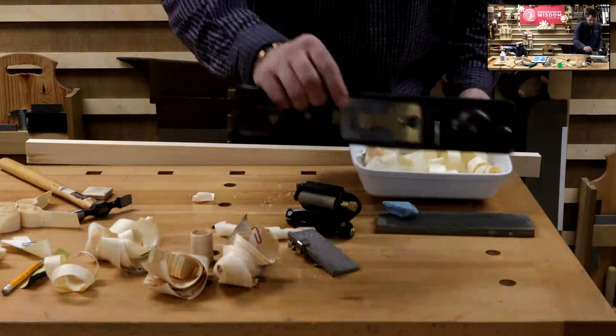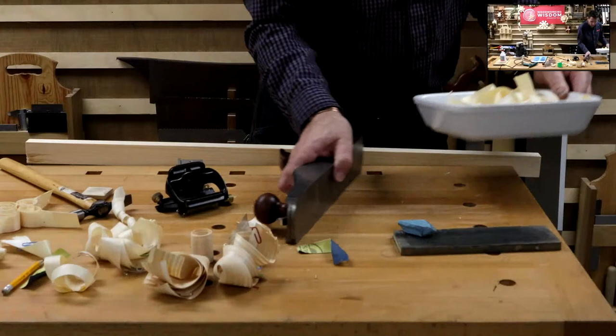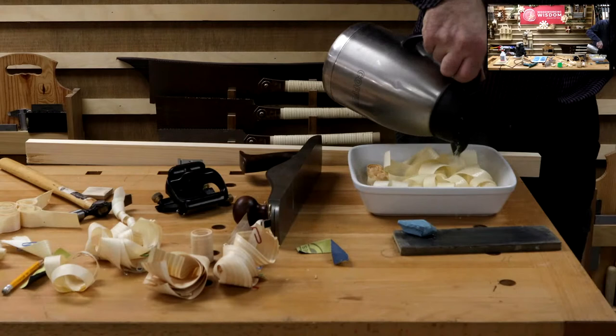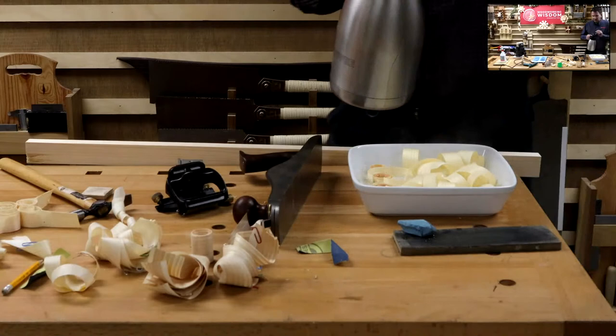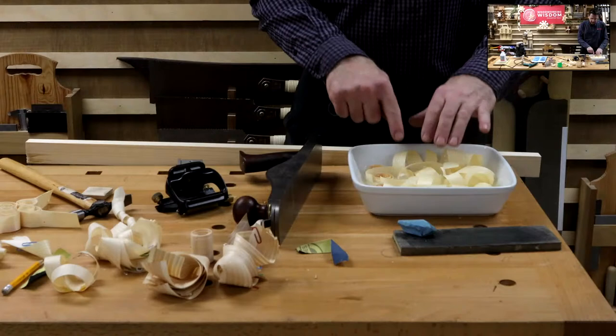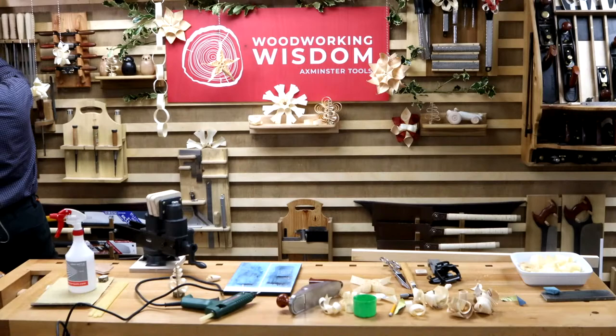Let's move the plane around a little bit. We then need some hot water — Ben got all excited when I brought this in, I think he thought I was going to make him a cup of tea. I love this bit because it actually gives me an aroma of the steam coming off the pine, that piney smell. So we're just going to soak those shavings — why? It'll make them more flexible, a bit like our steam bending. That's really going to help us bend them.